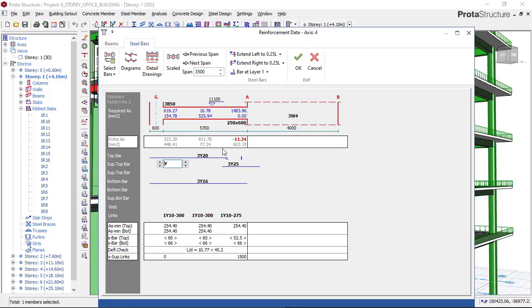So right now you can see that this beam is failing at the top reinforcement. You can see that the area of reinforcement at the top is not sufficient. So right now we will increase this to 4 numbers of diameter 25, as you can see there, and then increase this one also to 4 numbers of 25. And this is okay because you can see that we can make it 4, because this is okay.